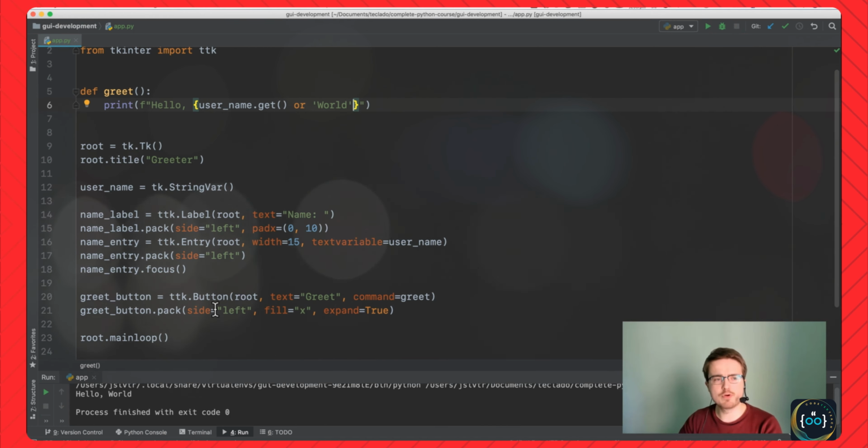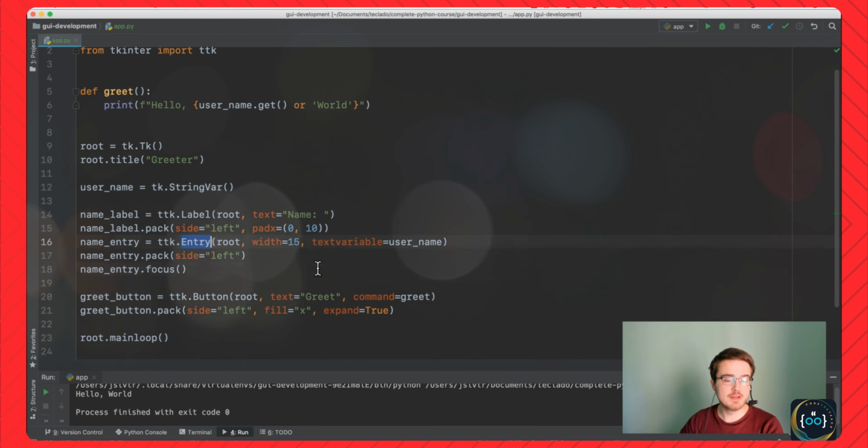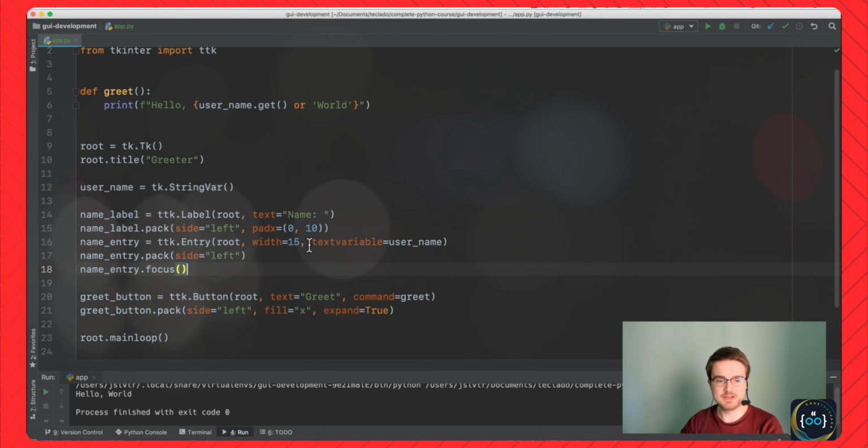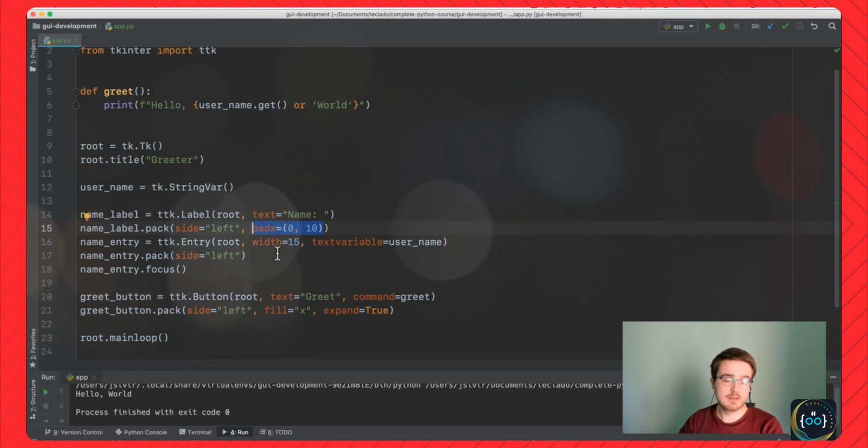So we've learned a couple more things in this video. We have learned how to create labels or just static text, as well as input fields or entries in our Tkinter applications. And we've also learned how to store the contents of those inside our own variables. And finally, we have learned about pad X and also its counterpart, pad Y, to add extra spacing around any component.